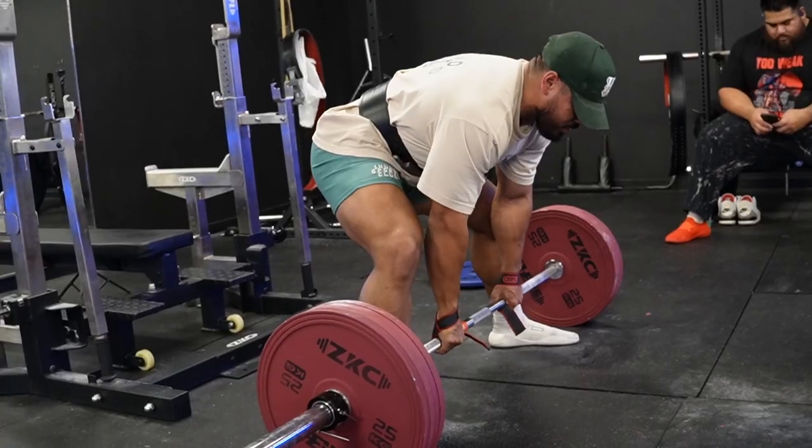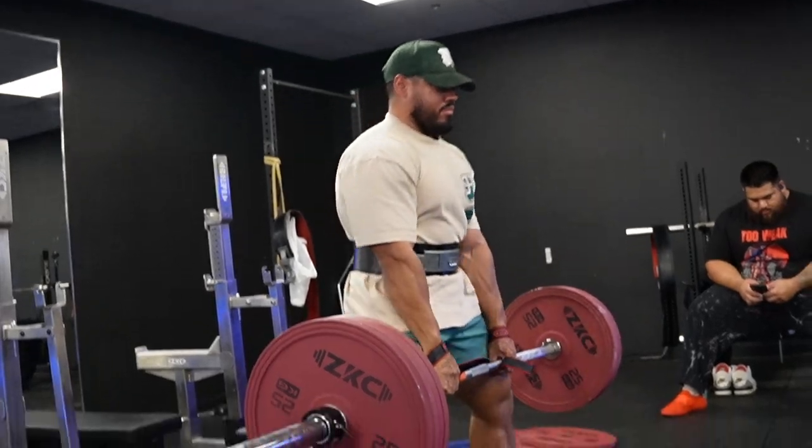So obviously everybody doesn't need straps, but if you are a hook grip puller and you don't want to do all your volume with hook grip, because again, that can get really painful, the thumbs can get really beat up, then straps are a nice luxury to have for the back down work. So that's what I'm going to be using them for today.